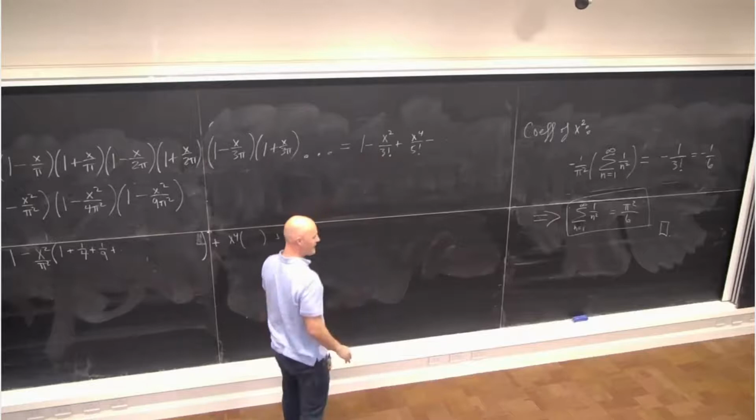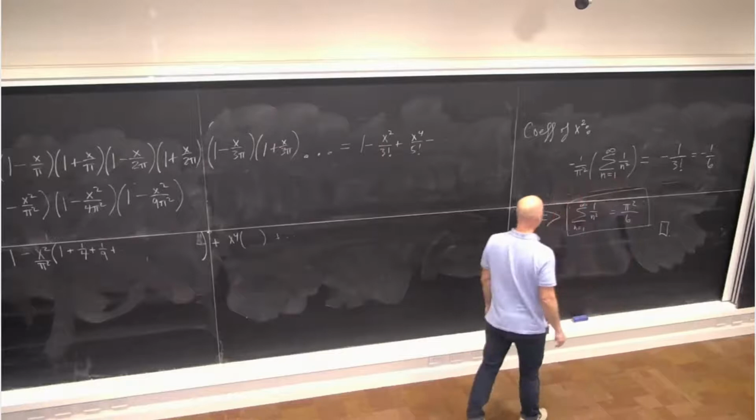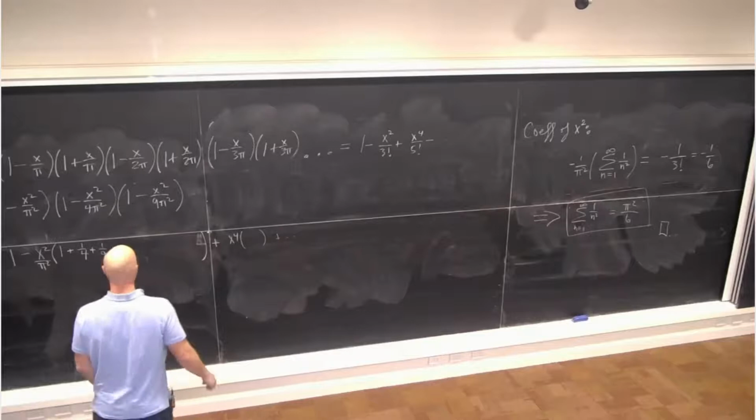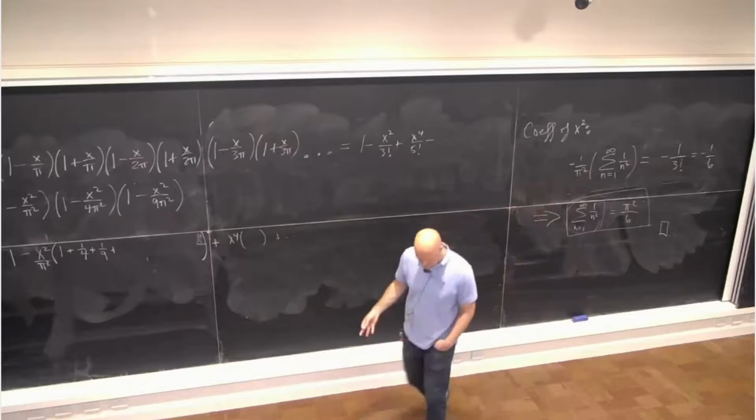So there's a number of things I love about this proof. In particular, the answer is amazing. This pi squared, where does pi come in? Well, the proof kind of tells you where pi comes in. It tells you secretly that this series is actually, there's something about trig functions hidden here. The proof makes this point explicit.